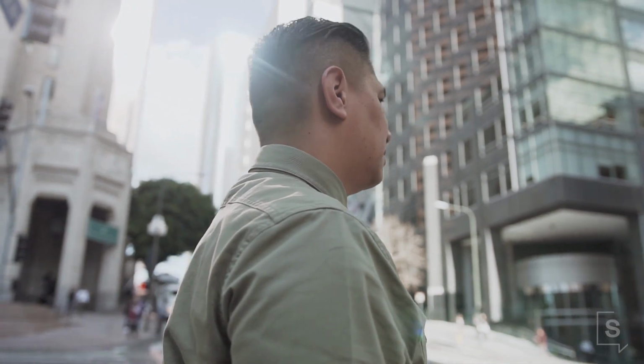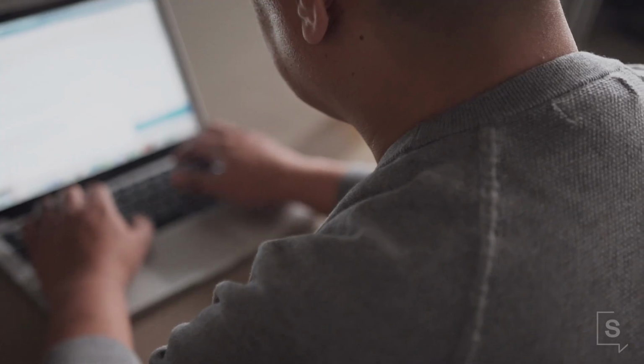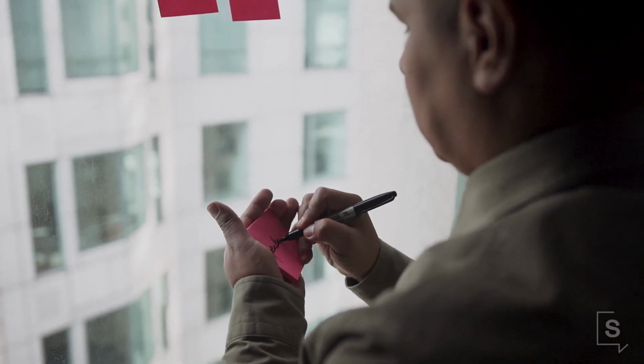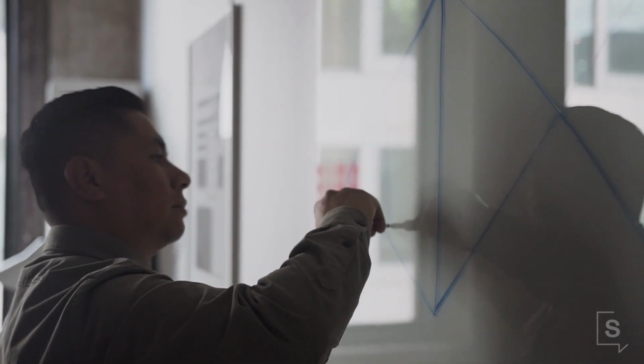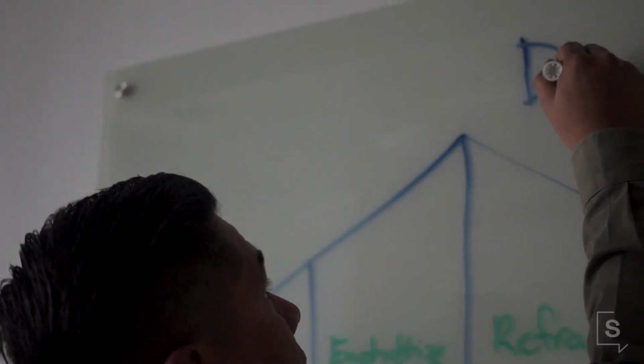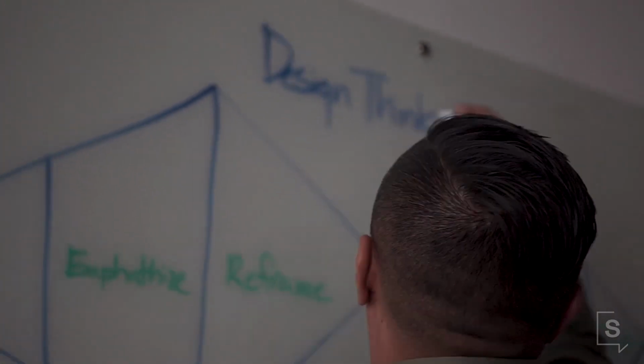So as a people and culture leader, there are several principles that you can use to help shape the culture design of your organization. The first of them is design thinking. Now, I know what you're probably saying. You are probably saying, I am a human resources or a people or a culture professional. I am not a designer. I don't want you to worry about that.